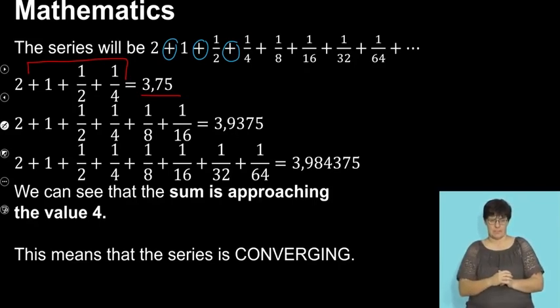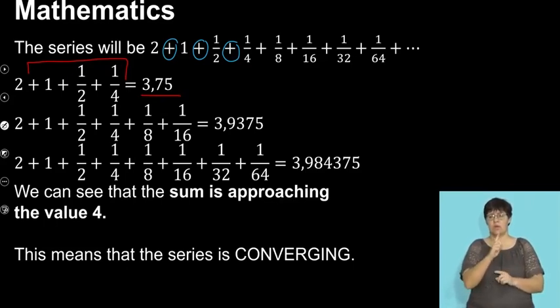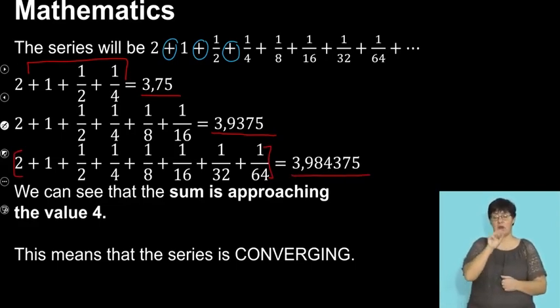Now I'm going to see what happens if I continue to add terms of this specific sequence together. If I add a few more portions of this series together, with 2 plus 1 plus a half going the whole way up to a 16th, I get 3.9375. I'm sure you can see that the sum of this series is starting to head towards the number 4. Let's add the values from 2 going the whole way up to 1 over 64. You can test it on your calculators, I'm going to get 3.984375. I'm sure you will all agree with me that this sum is approaching the value of 4.